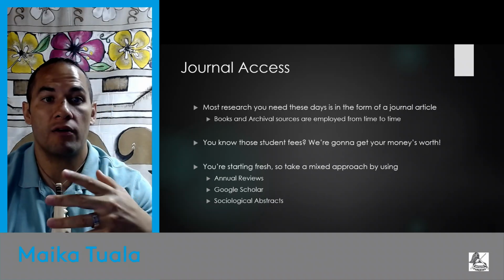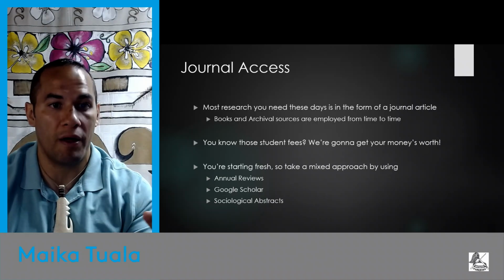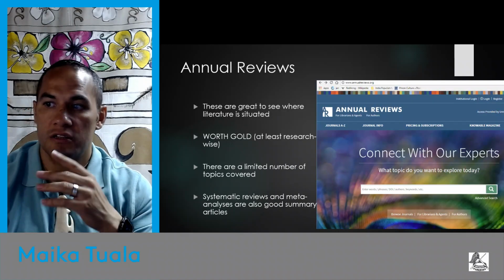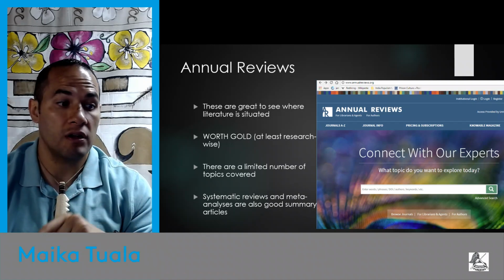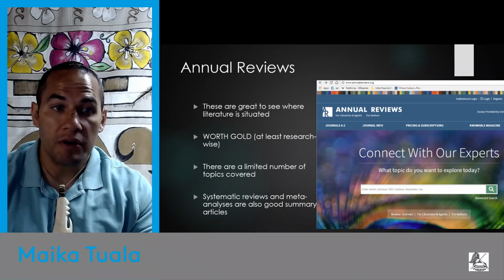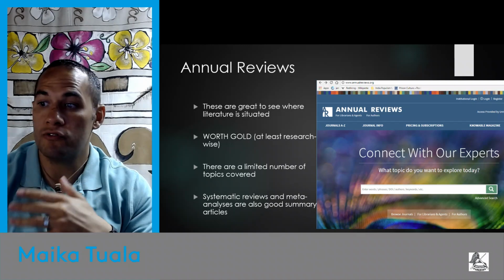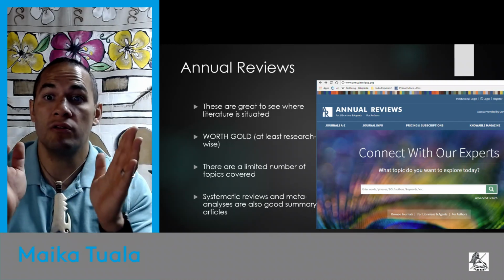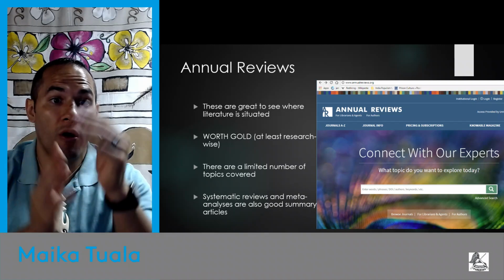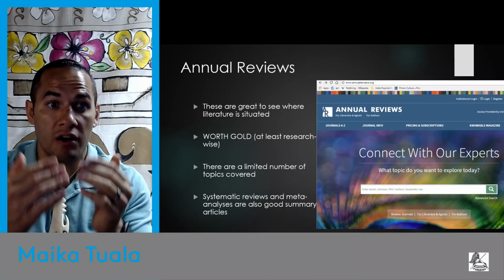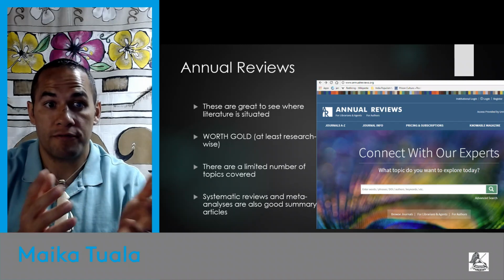That's where you find out what do we know about this topic. Does that make sense? So Annual Reviews is a great one. If you're interested in academic achievement, and you go into Annual Reviews, you write academic achievement, it'll do a literature review of that topic, and so it will literally give you all the resources on it, and somebody will talk about it in that, and you'll be able to find the different fields in it.